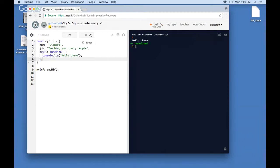And it still works. So let's pause for a moment here because I know that this is starting to get a little hairy. So what's going on here? It's really the same thing as what we've seen already. So we picked a name, we picked a key, then we had a colon, and then we have what's called an anonymous function, which is just the function keyword, followed by parentheses, followed by the brackets with the logic inside. So when you learned about writing functions, you already saw a little bit of this. It's the same thing. It's just plopped inside of an object, which can be a little visually overwhelming, especially when all of this is so new.